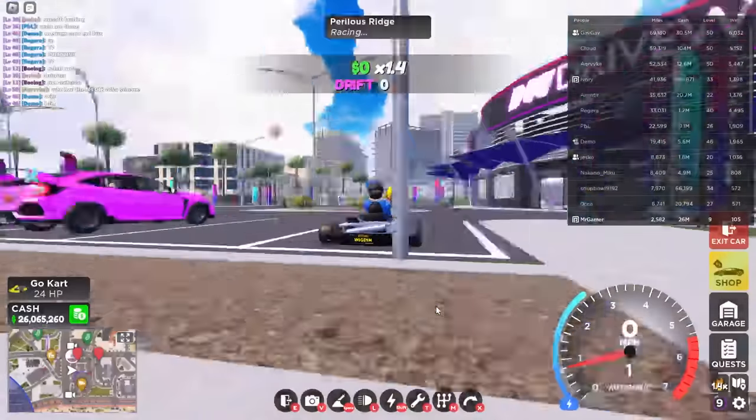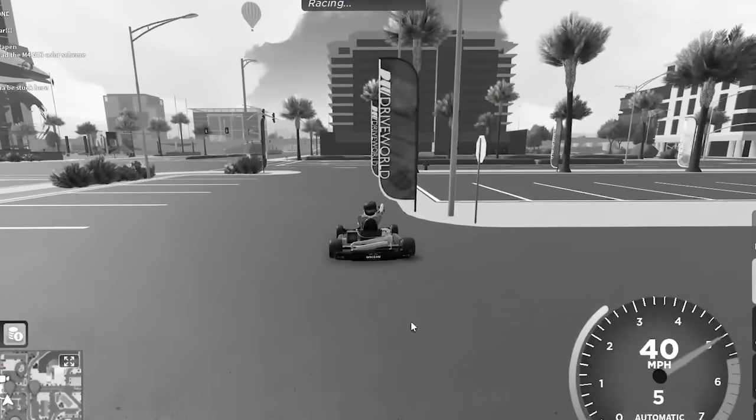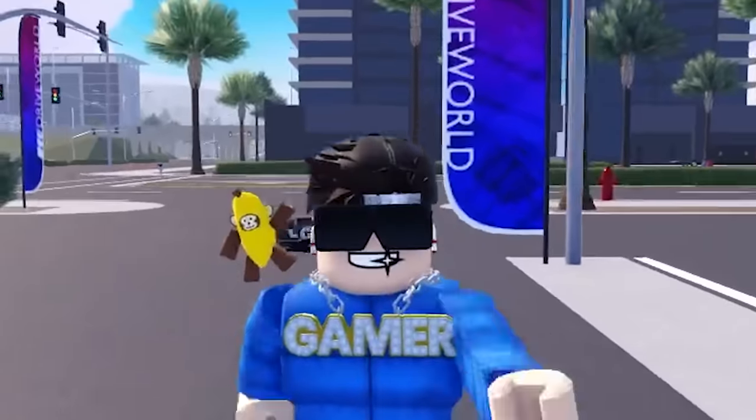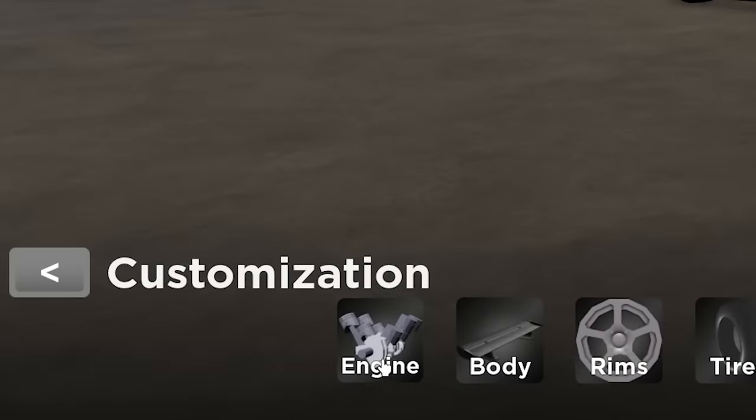Here we have it. It's not that fast at all off the start. Hey, this car sucks. I mean, it can't even fly either. Hold on, we'll get right to it. If we head back into the garage and we go to customize, you want to head over to engine.